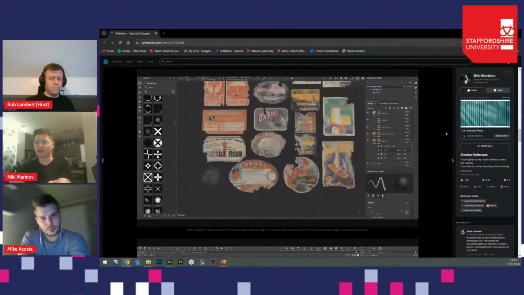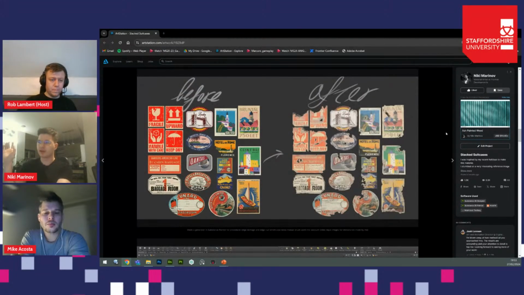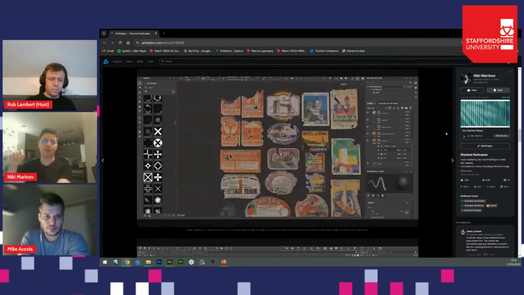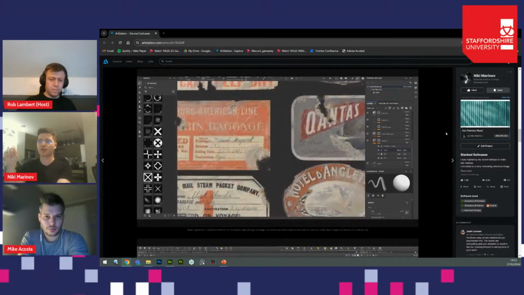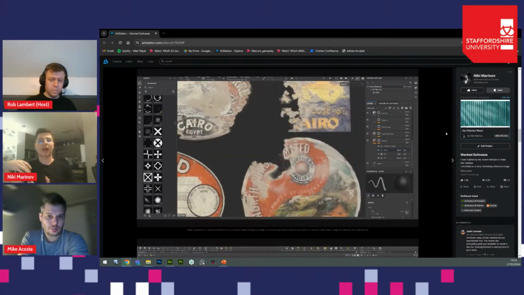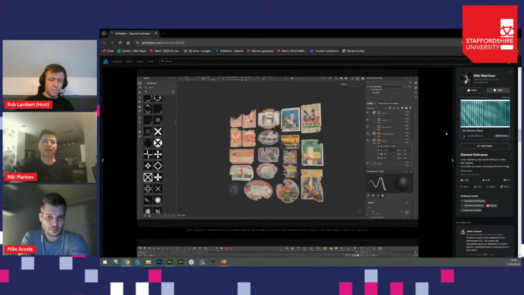So I made this filter in Designer, and then I made a few different layers in Painter that allow me to make this edge damage, which is then derived with anchor points by everything I draw by hand. So I draw this damage by hand, and then everything I've drawn is procedurally damaged on top of it, which combines hand-painted stuff with procedural stuff, which is the best way to approach something, because it's going to look unique, but it's also going to be fast.